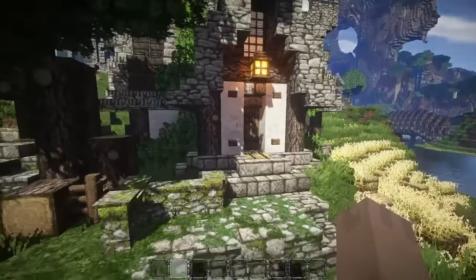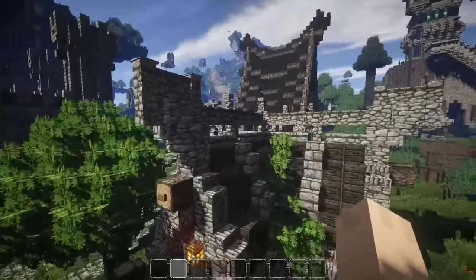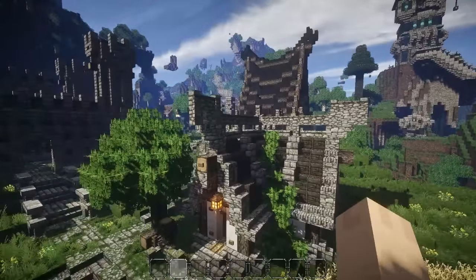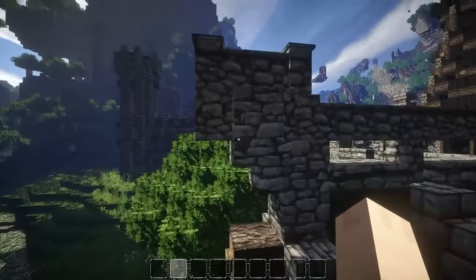Now, let's take a little spin. I did a little modifications because I was like, you know what? The roof is too plain. Let's do something different. And I did. Check this out. I like this. All I did right here.